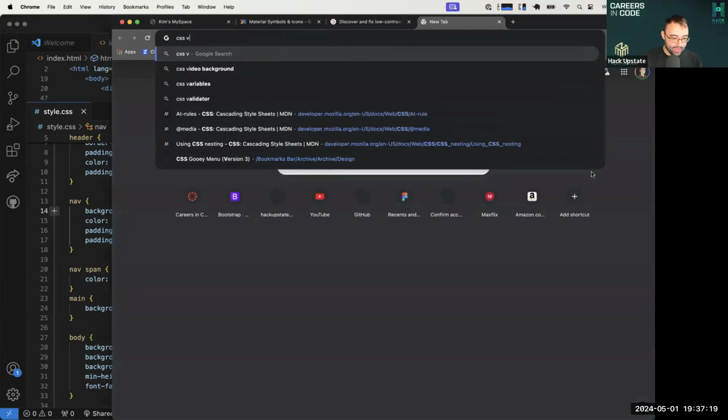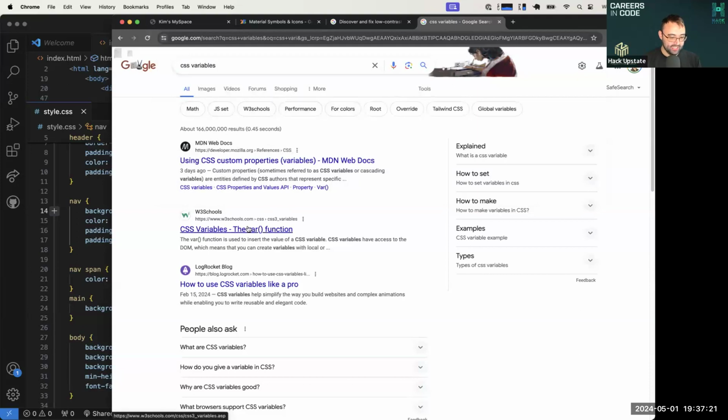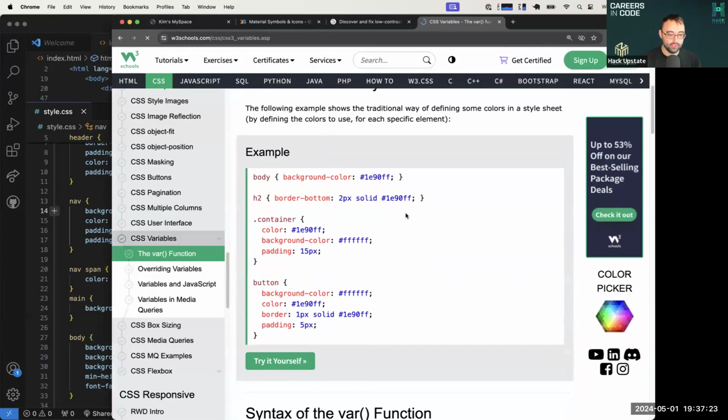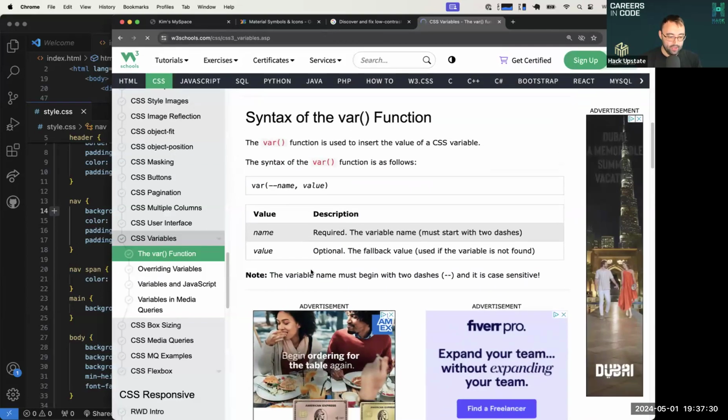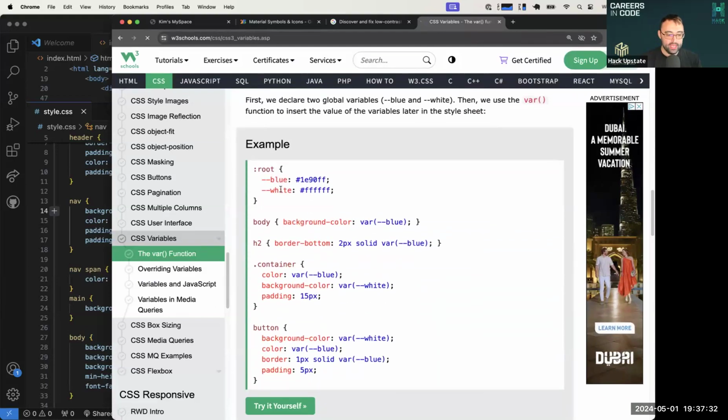So in order to do that, if we do a search for CSS variables and head over to W3Schools, it shows us, hey, this is a color that we use in a bunch of different places, right? But if we come down here, we can define what blue is and then use that blue in a bunch of different places. So let's go ahead and do that.